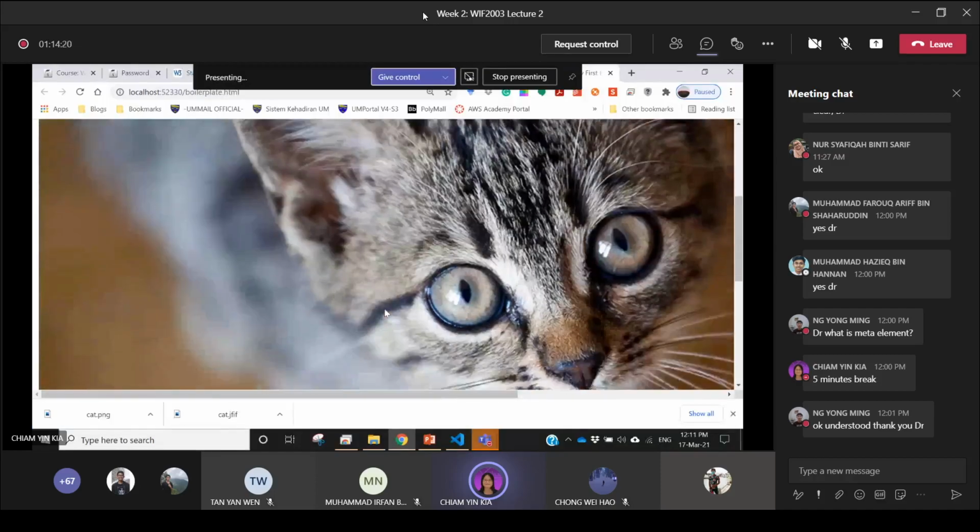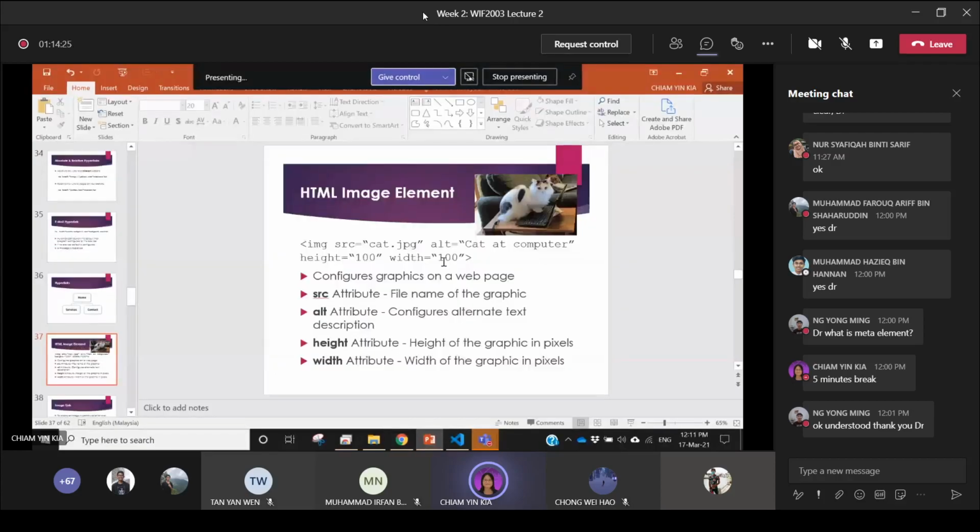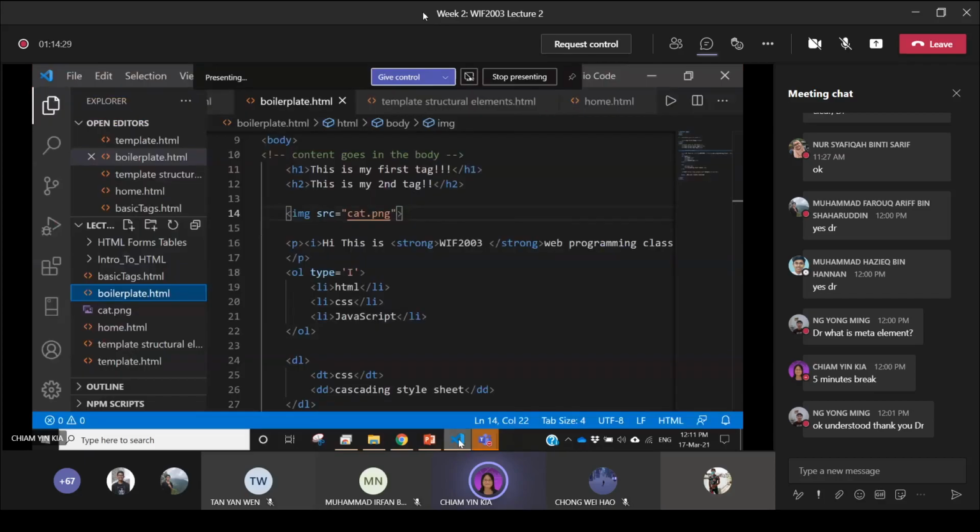Okay, you can see this, but you notice that the image is quite big. That's why sometimes we can also use some attributes to specify the size of our image.